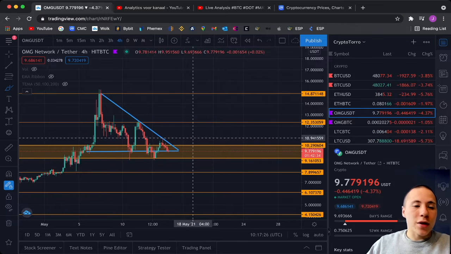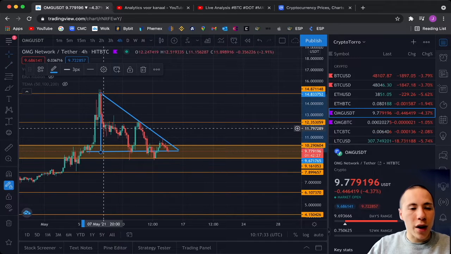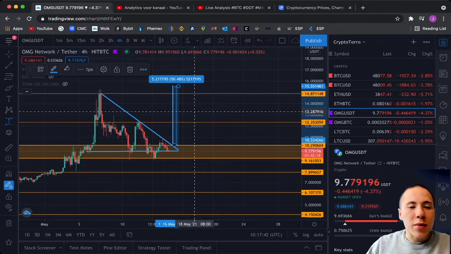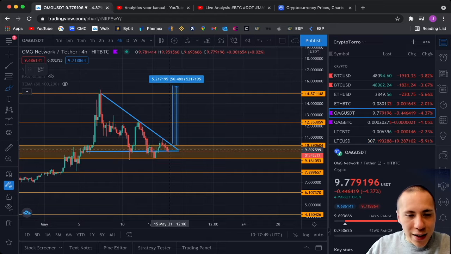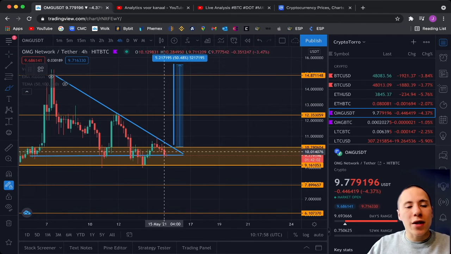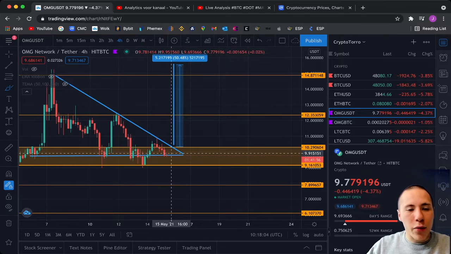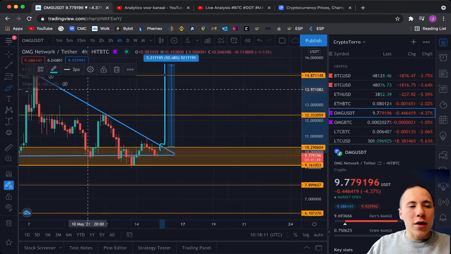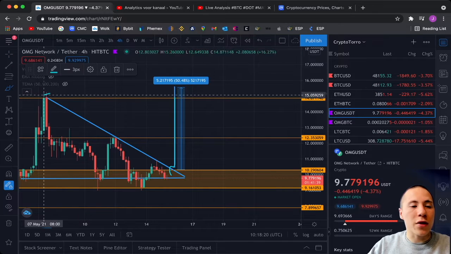But if we see a break towards the upside, I will be measuring this possible move. For us, this move would be approximately, let's take a quick look, by placing the measurement tool, a move of approximately 50%. And if this move plays itself out after OMG Network retests this zone, this area where we're currently trading at, just above this horizontal support line of this descending triangle, and if we break above this downward sloping resistance line, find support on it, and break with a huge leg towards the upside, we could be seeing an OMG Network price of approximately $15.73, and that would be also above the previous high.